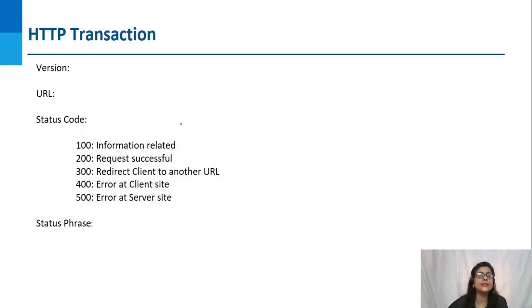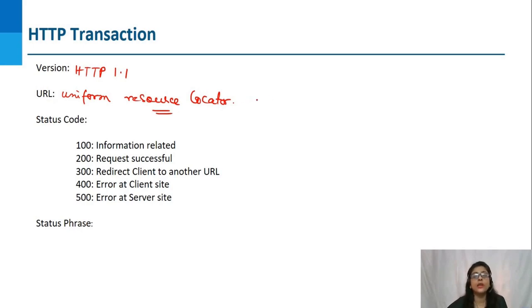So let's understand the version of HTTP transaction. The present version is HTTP 1.1. URL, as we have already learned, is the uniform resource locator, and it is the only unique identifier for a particular web page.